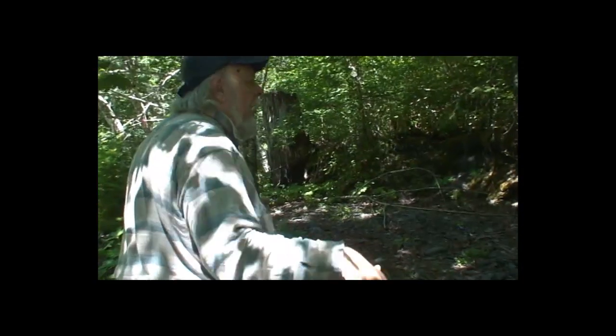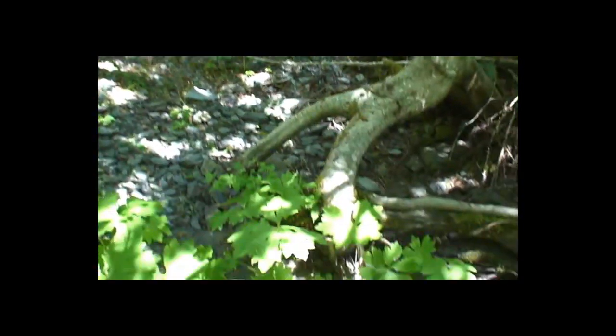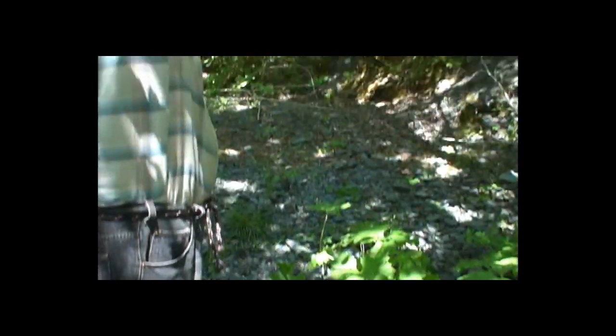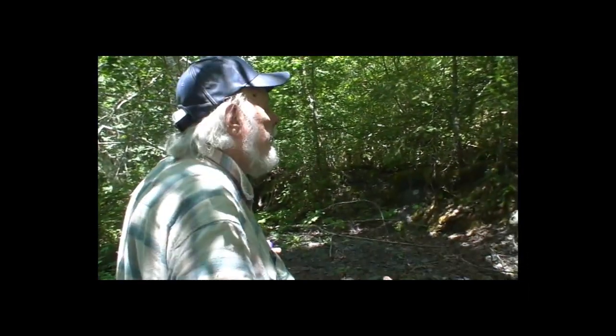We do need to consider that at the time, that ridge you see right there, it's about 7 feet higher than where we're standing. That was the ground elevation right here. So all of this has washed away down to this level. So Roger's foot, basically standing here, his foot probably right about here. The ground was at that level. This much has washed away since then.